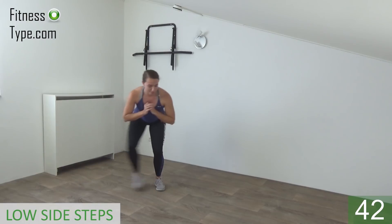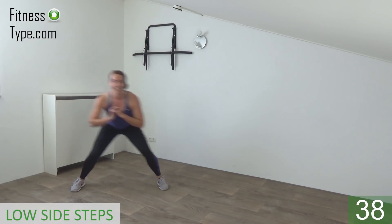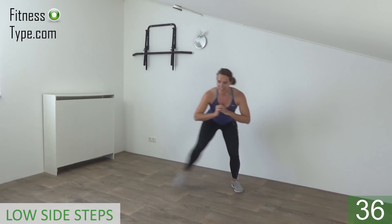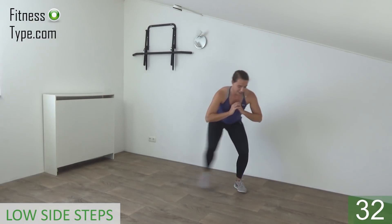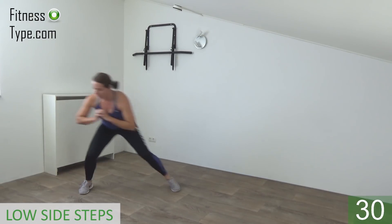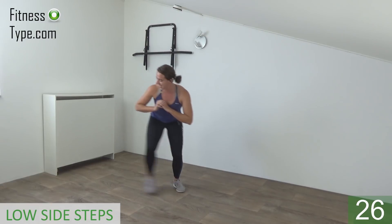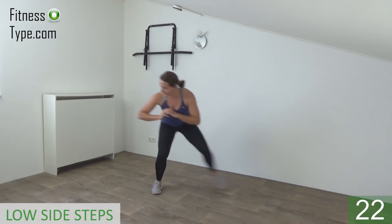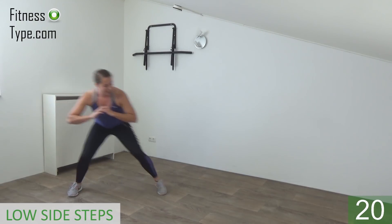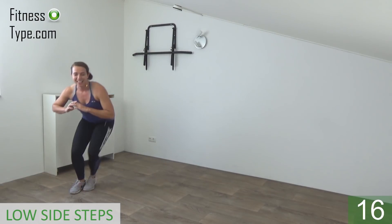Double side step and back. Double and back. Tap at the end and back. We stay down. The deeper you are, the heavier it is. Working the glutes and the upper legs. Keep your back straight, lean over a little bit, and just keep stepping from right to left side.